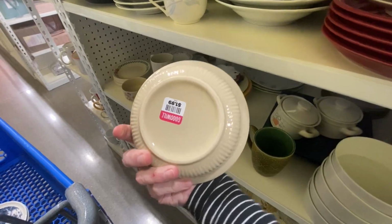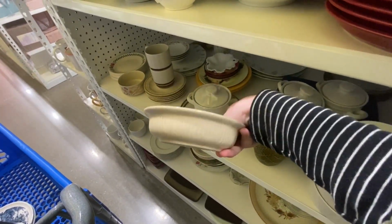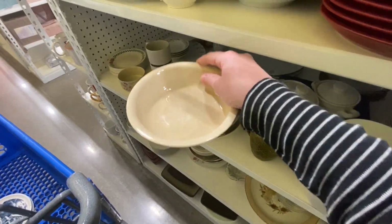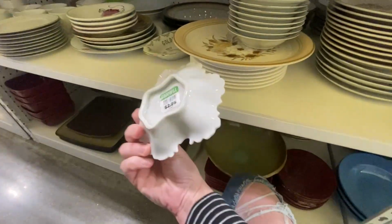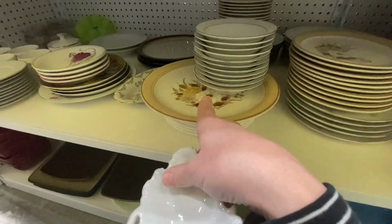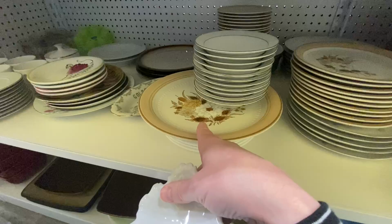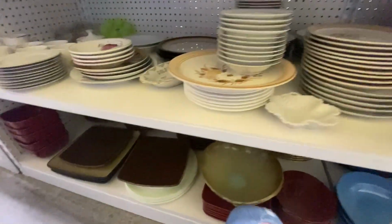This piece here I was enamored with. I thought it was gorgeous and would look awesome with a candle in it with a little bit of filler. I thought it would be so pretty all year round, really. And I'm not sure if this piece was ironstone, but it felt like it. And I'm pretty sure my mom had those dishes right there as I was growing up. They were very familiar to me.